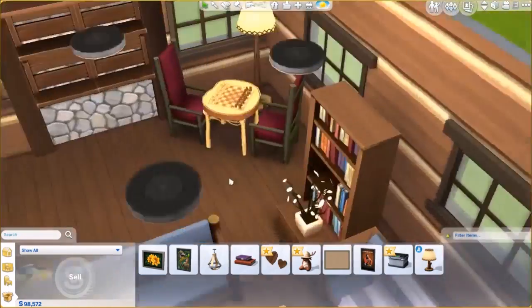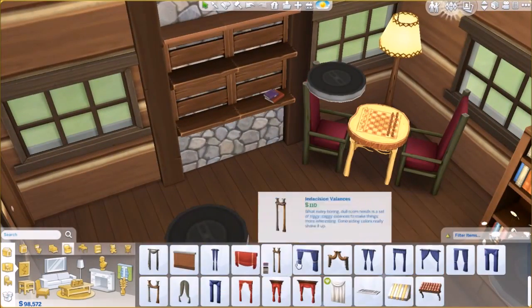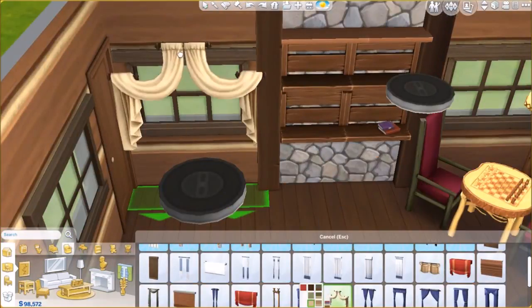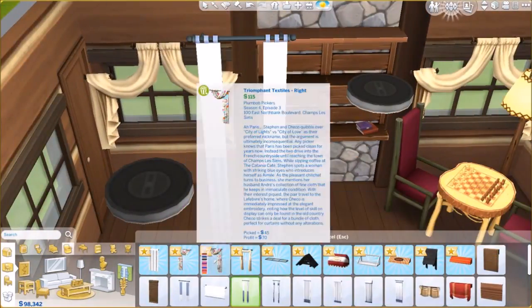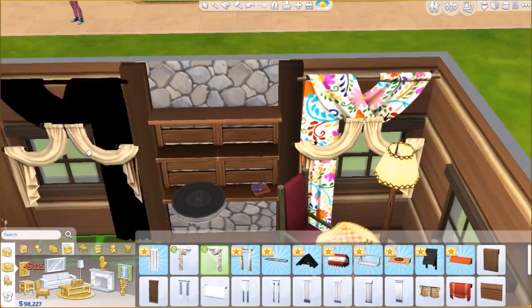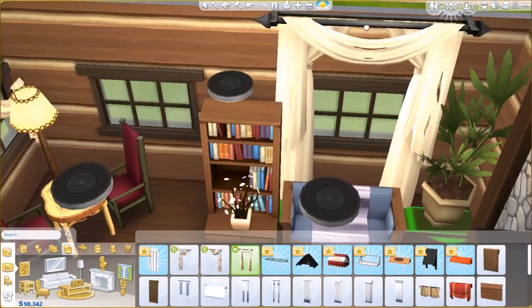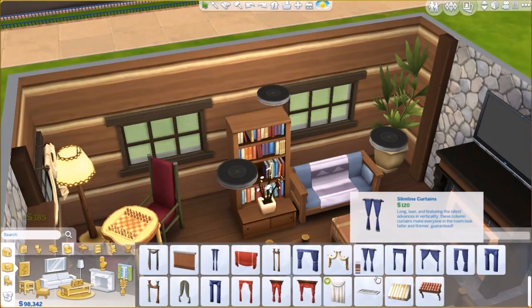I was streaming this on my YouTube channel as a live stream, and some of the people in the chat wrote me that these log cabins usually have deer heads and these hunting trophies and so on on the walls, and of course they're right, but we don't have that in the Sims game, but we have in debug mode, of course, the fish trophies.